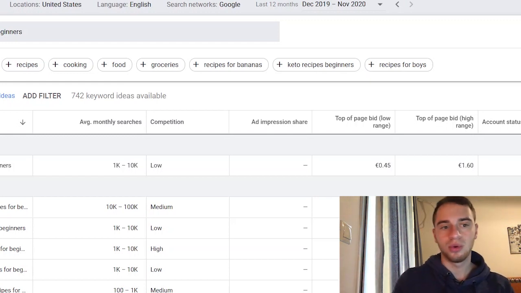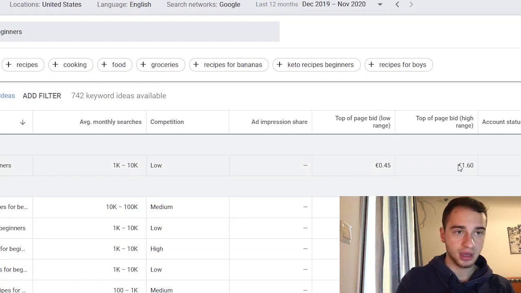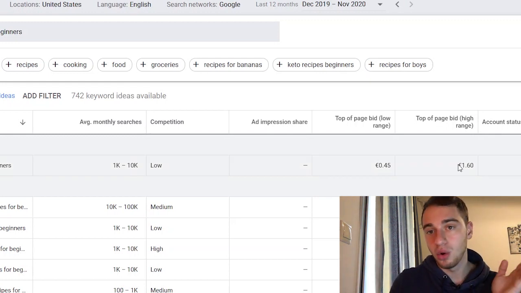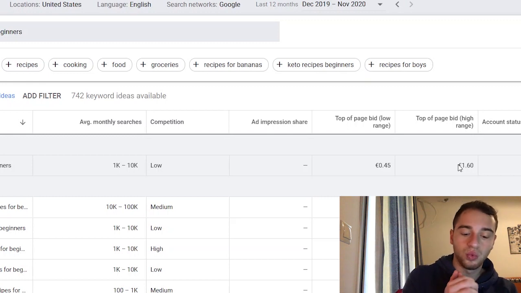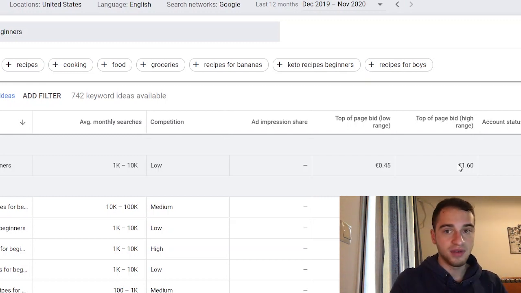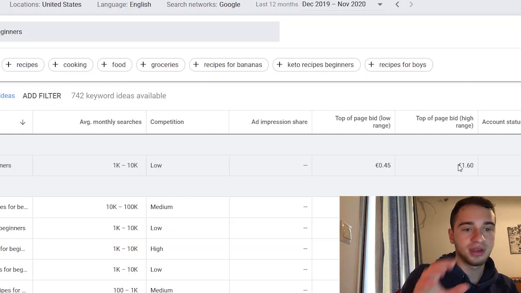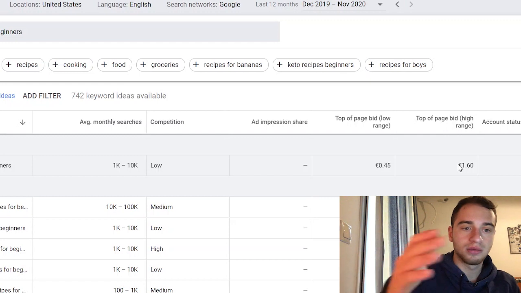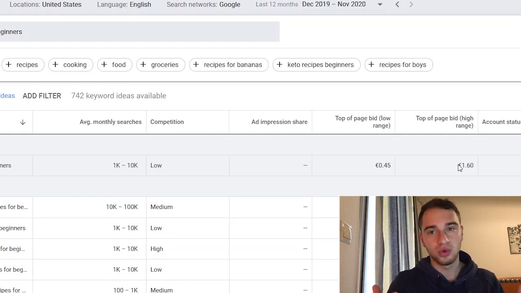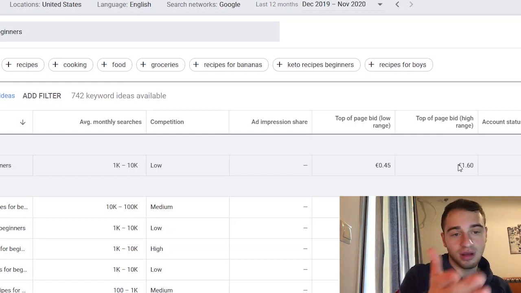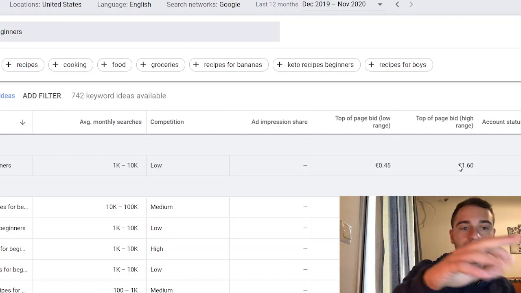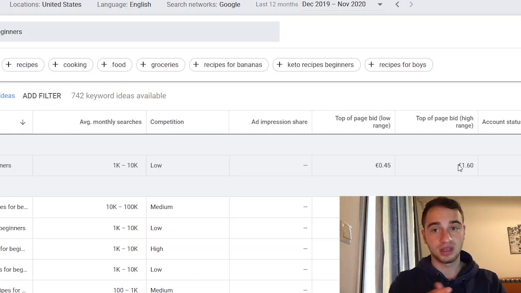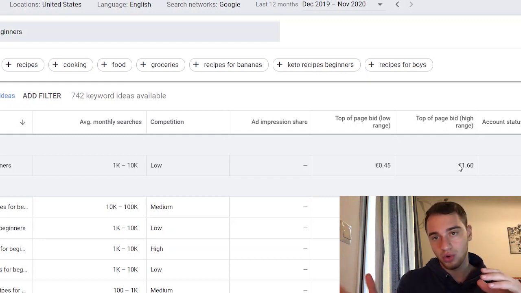If it converts, we're going to put some more money in and increase a bit, and eventually maybe go up to $1. So at first we have to be very wise with our money, with how we spend and bid on things, so that we don't lose that much money. We don't want to go to 1.60, for example, with a bid, because the person who pays that might not have a relevant keyword or relevant ad. We want to get the best results with the lower cost.